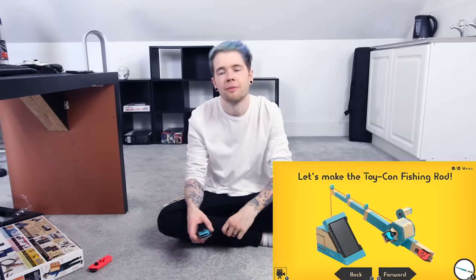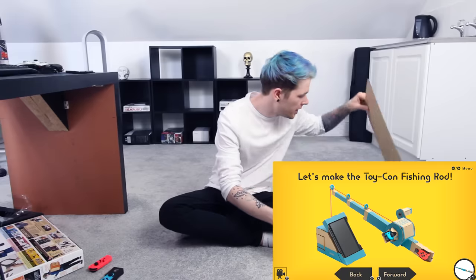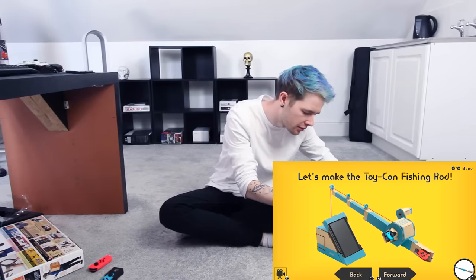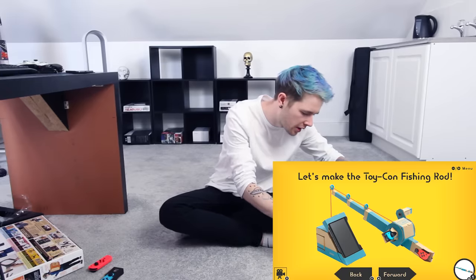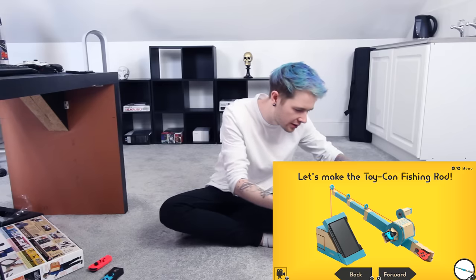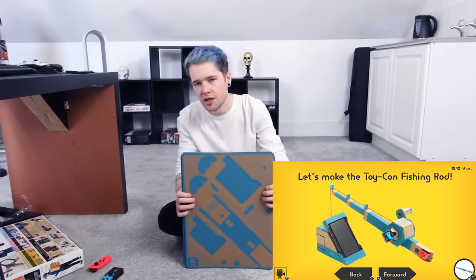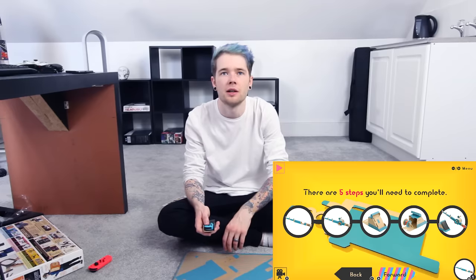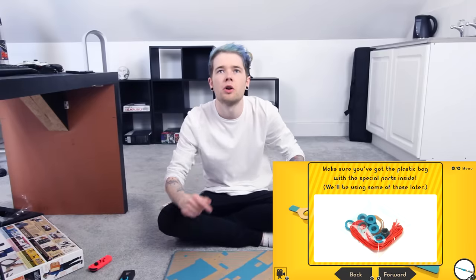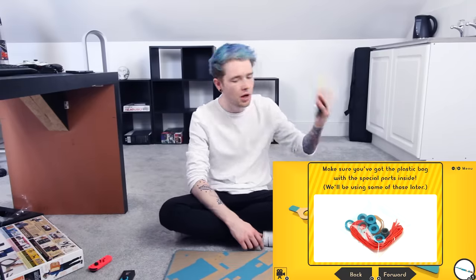Easy as that. We need the blue sheets. One, two, three, four, five, six — six blue sheets, five steps, easy. I don't think I've said it yet, but after you complete them then you can play games with them, all included in this set. It's cool. Make sure you've got the plastic parts. Let's make the main rods — remove these five pieces from sheets A and B.